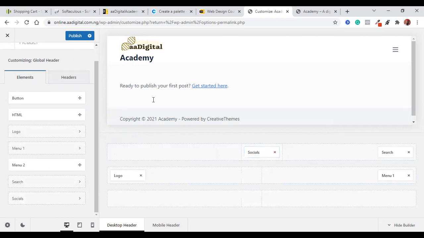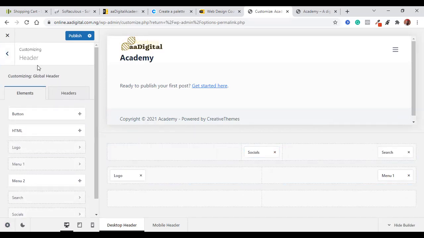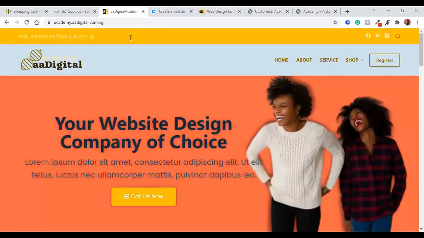So now I come to my elements, under my header. These are the elements I can drag and put there. So I put my socials. And remember, this is social. So it's already there. Let me see if I publish it.